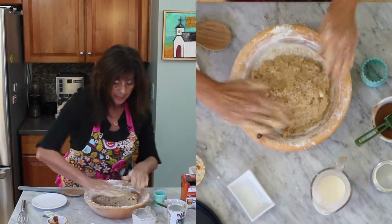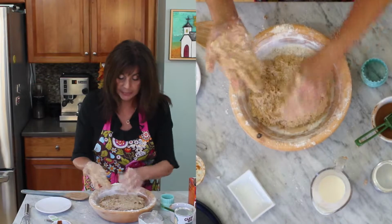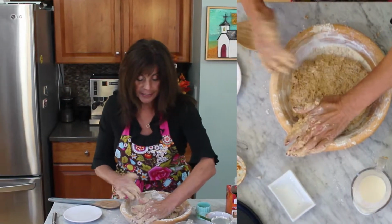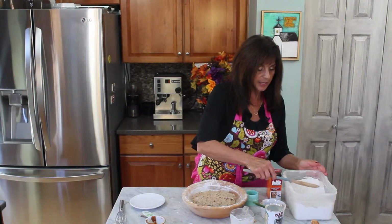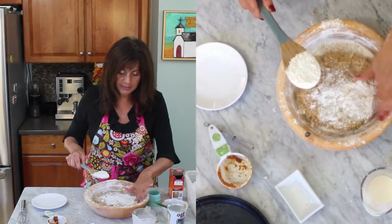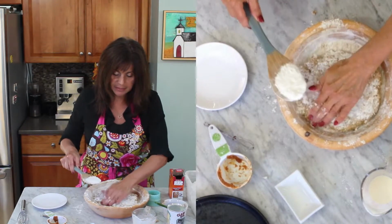So I'm gonna sprinkle a little bit of flour on this, mainly so that I can get it into the pan. I'm gonna wash my hands, come back, cut out the biscuits, and then at 450, we're gonna bake these for 15 to 17 minutes. I'll be right back. Okay, now I'm gonna take not too much flour, just enough so that I can cut my biscuit.